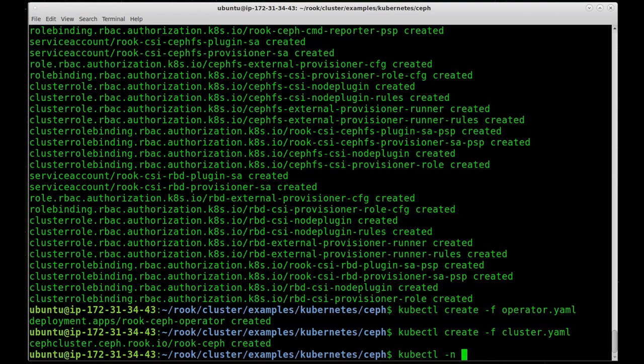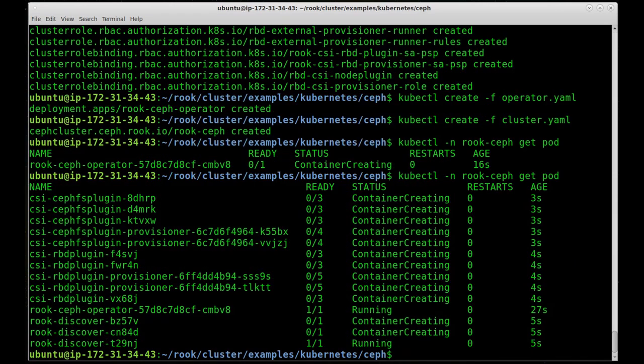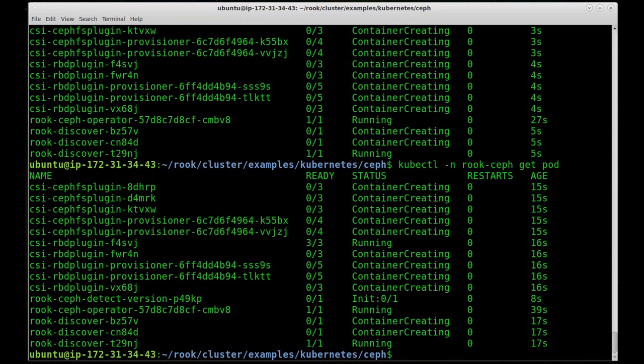And if you recall, there's a new namespace called rook-ceph. Get pods. And we can see that the operator is still starting. The operator is going to query the API server and then be responsible for starting everything else. Now that the operator is running, it's starting all the other stuff, the discovery for the various nodes, and plugins for getting stuff to work. It continues, and it can take a couple minutes for this to finish, but we'll see how this goes.